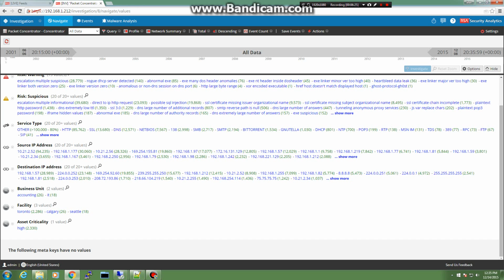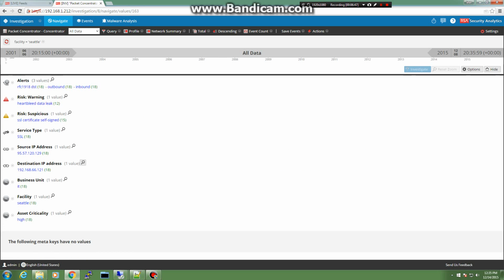So you can see here I've got my business units, facility, asset criticality, and it just ends up being a really nice way to quickly sift down in the context of what assets mean in this case to the business. So if I only was concerned with assets of a certain criticality or assets from a certain facility, just like any other meta, if I only care about the assets in Seattle, I can drill down in there. You can see the breadcrumb trail, and now I've filtered down to a smaller number of sessions.